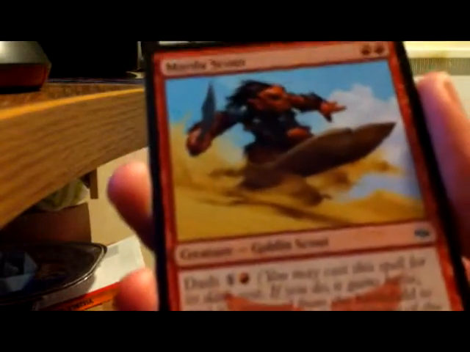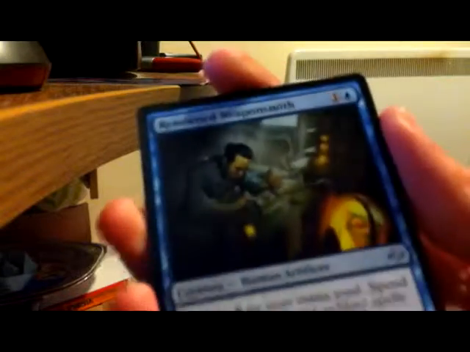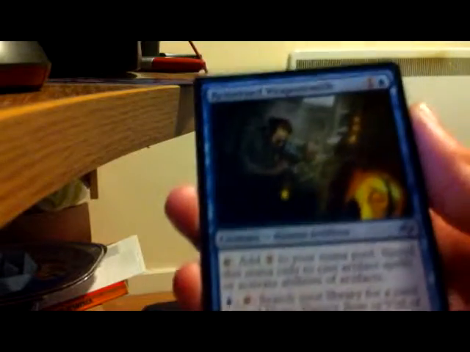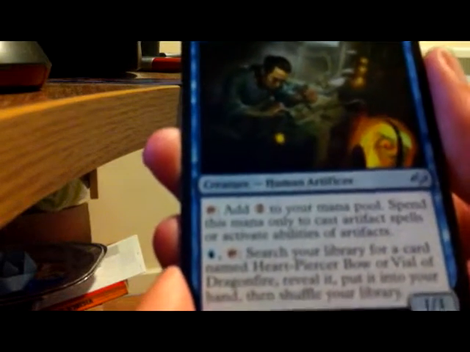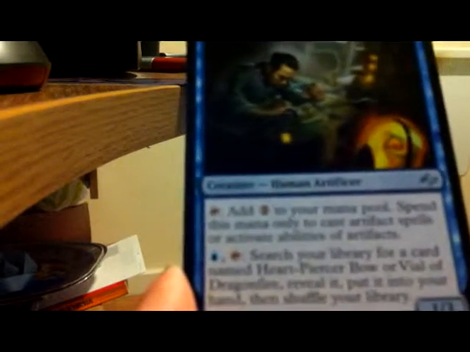We then go into our next uncommon, no, still commons, Mardu Scout. Now we go to the uncommons, with a Renowned Weaponsmith, which we have not seen before. Renowned Weaponsmith is the tap-tap concede card, which I quite liked when I first saw it. For one and a blue, he is a 1/3 human artificer creature, and he can tap to give two colourless mana to your mana pool, which you can spend to cast artifact spells or activate abilities of artifacts.